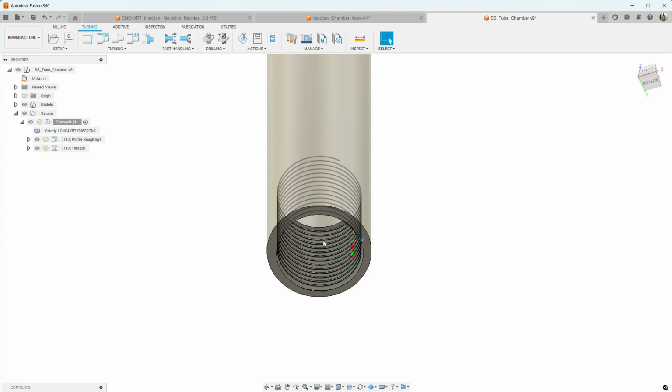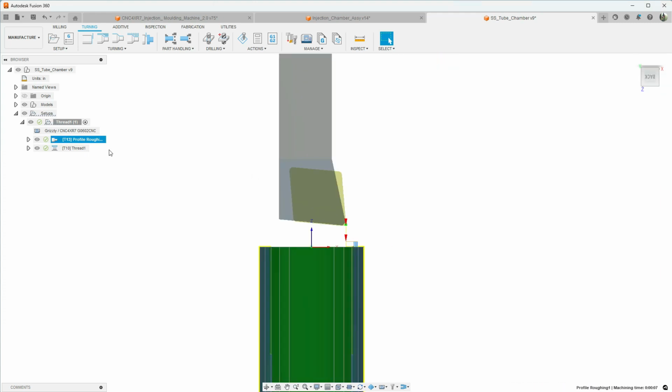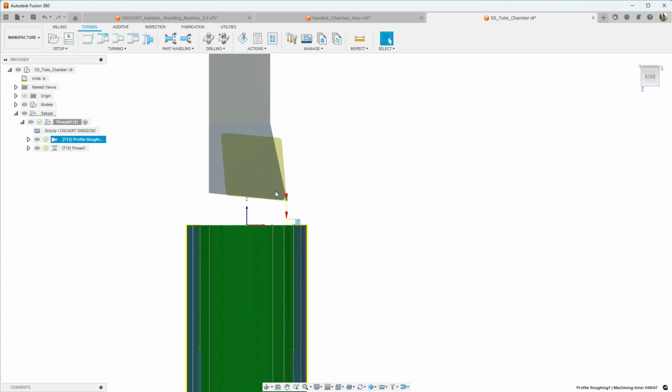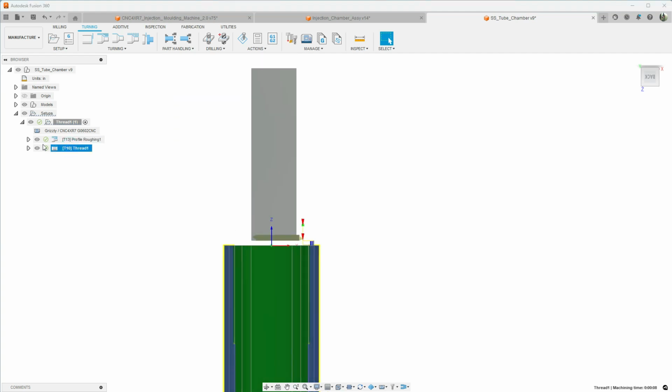This is a 7/8-14 internal thread. So for the first operation, what I want to do is get the internal dimension correct for the minor diameter of the thread, and we're just going to do that with an internal boring tool here, and then we're going to come back with a thread mill here, do our threads.